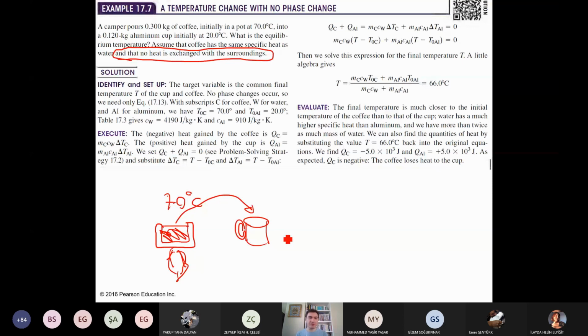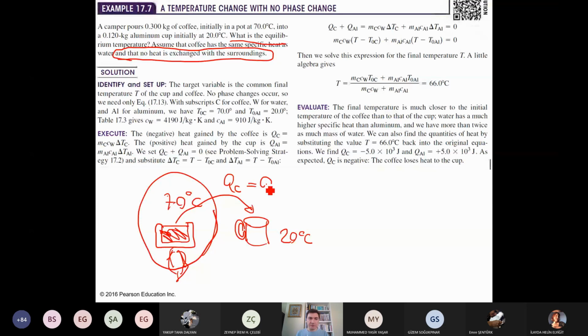Very easy question. So in order to go to thermal equilibrium, this will give heat to this system. So this pot will give heat to this cup on the right side, and this cup will take heat from the pot, okay? This is the mechanism, but the heat taken by the cup is equal to the heat given by the pot, okay? So you can consider it like this.